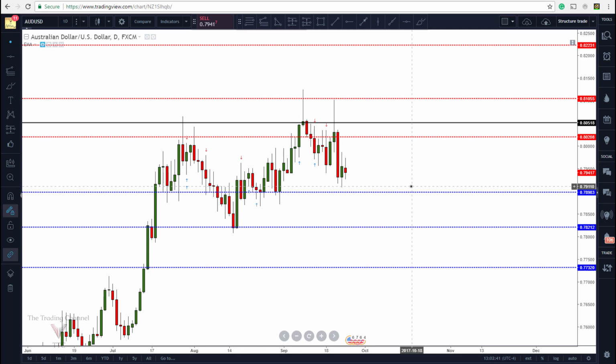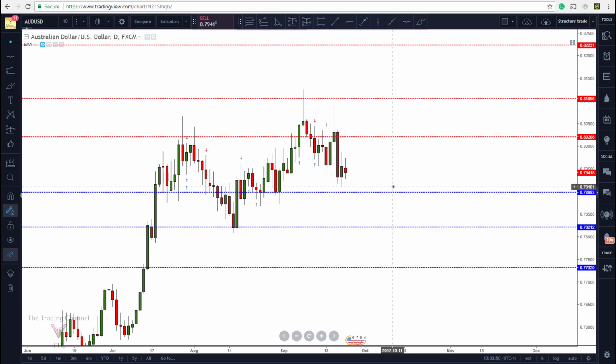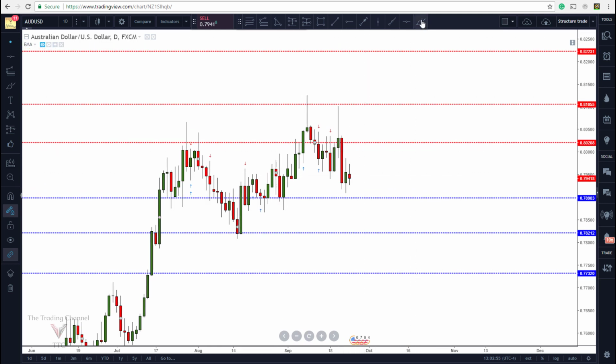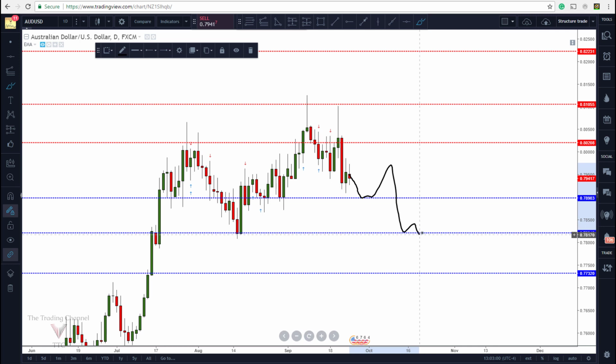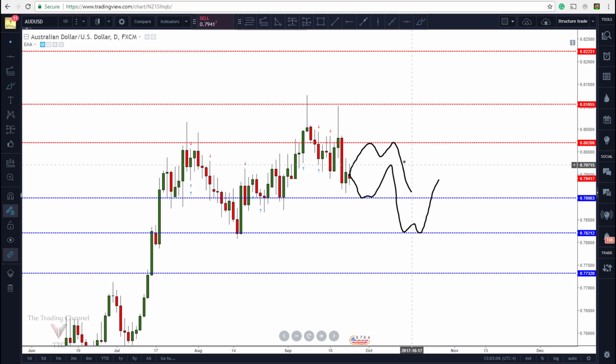So for that reason, I'm not going to be placing a trade on the Aussie dollar unless we get some kind of move. Guys, I want to see this market do something first and show me which direction it wants to go. Something like pushing down to this support level and then putting in some kind of entry reason, or pushing below that support level and putting in some kind of entry reason, or a rally out of this market to this resistance and some kind of entry reason from there.